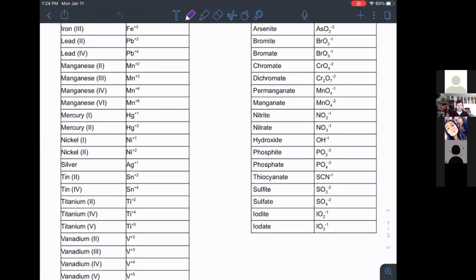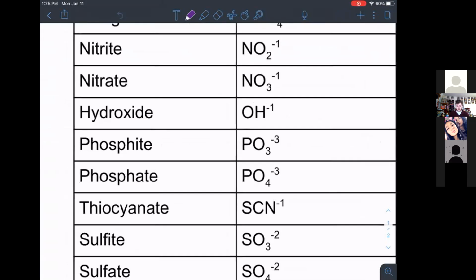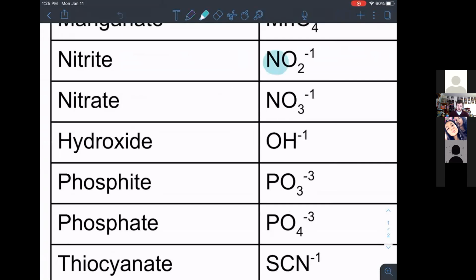NO2-1. All right, so you just actually helped me explain the next set of information. Look closely. We have two options: NO2 and NO3. There's one small difference, and that is this I versus this A in our name, nitrite versus nitrate. The only difference which changes our entire compound. We could have NO2, which is nitrite, or NO3, which is nitrate.